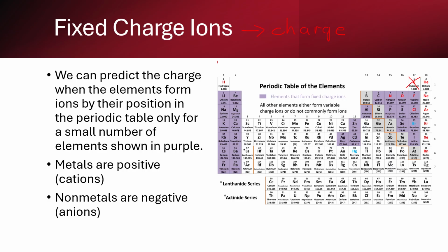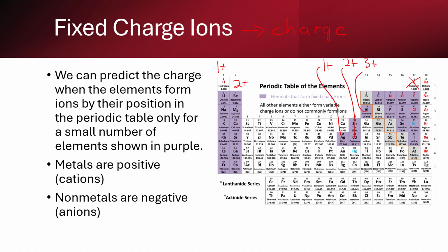The ones that are in group 1 will take a charge of 1+. The ones that are in group 2 will take a charge of 2+. And then there are 4 other metals that will make positive charges. They are the ones listed over here, sort of in the middle of the table, shading a bit to the right. Silver will get a charge of 1+. Zinc and cadmium get charges of 2+, and aluminum gets a charge of 3+.